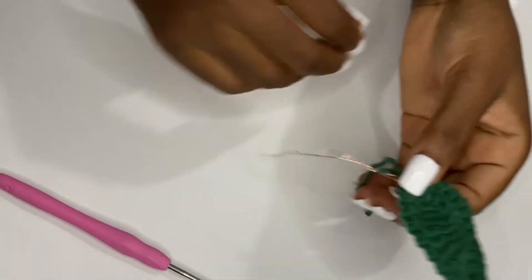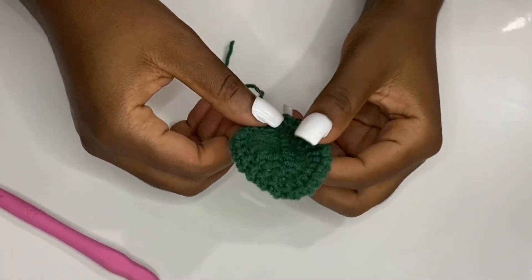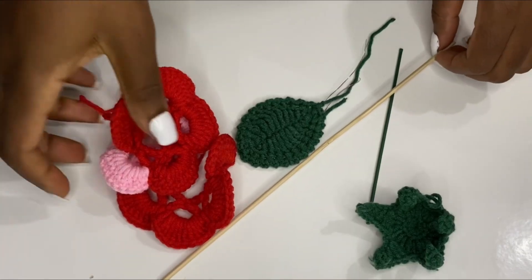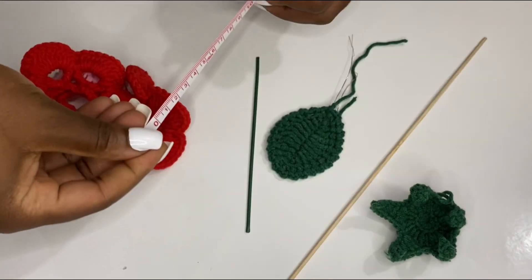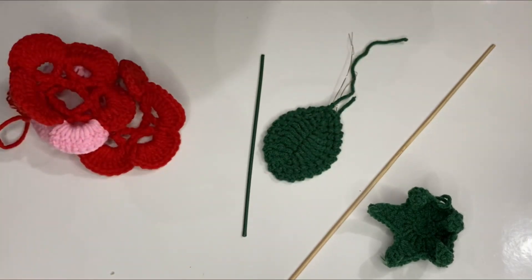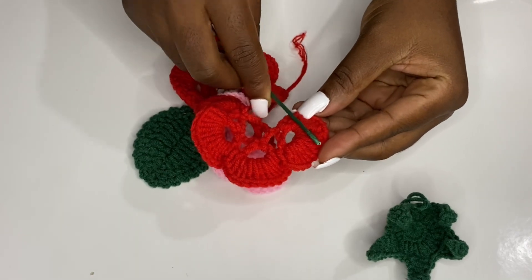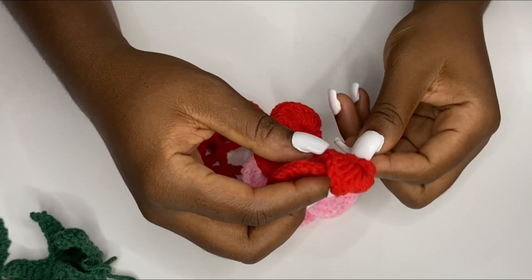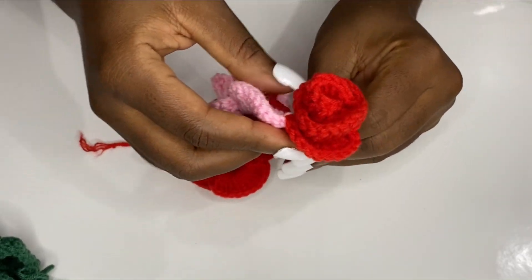Your beautiful leaf is done! You can make two leaves for a more natural look, but one is fine too. The wire measures 5 inches and the bamboo stick measures 11 inches — the bamboo stick gives you more flexibility to position the leaf where you want it, while the wire keeps everything closer together.